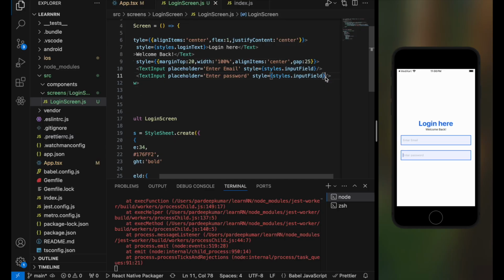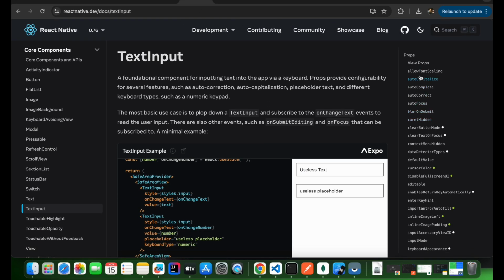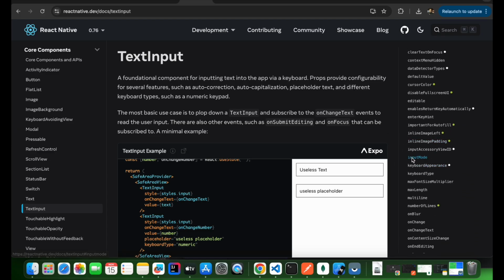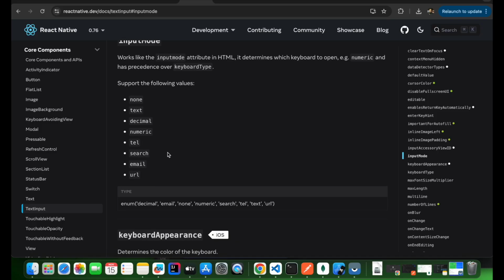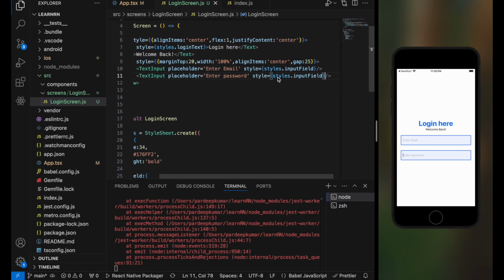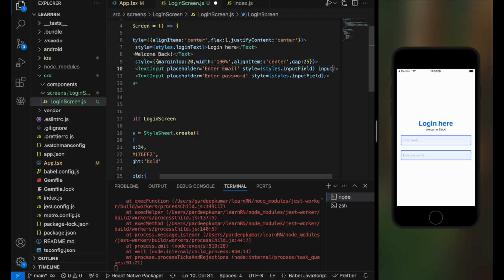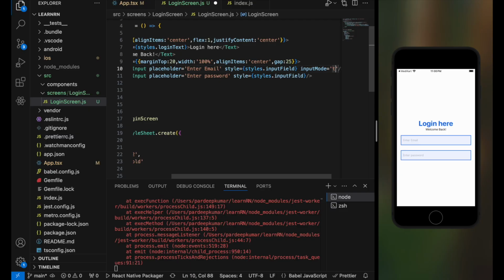Now here to define the type in the text input, if we go back to the documentation, we have several props here that we can pass while defining the text input. Now here there is an option input mode. So here we can use input mode like text or others: decimal, numeric, search. So let's give it here input mode text.